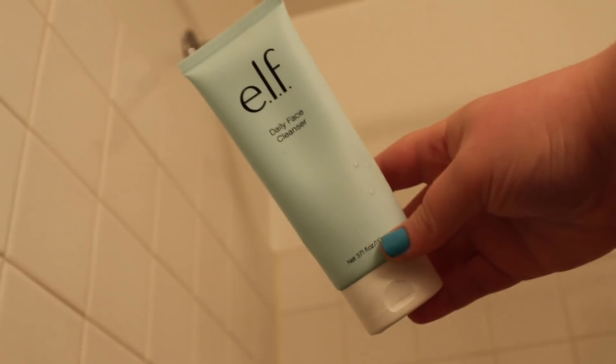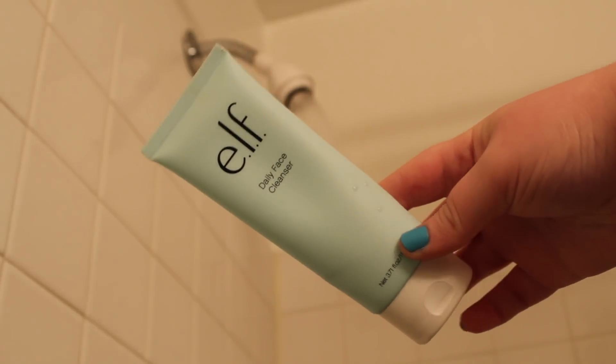I do like to use face wash. Right now I'm using the e.l.f. face wash. I just bought a new one that I was hoping to try, but I haven't gotten to try it yet, so I should probably just use my e.l.f. one first. I really like it — it's not like I have bad acne or anything. I just like it because if I don't wash my face, I feel like there's dirt on it, so I like to use a face wash to make my face feel nice and fresh. When it comes to my shaving routine, I really don't use shaving cream — I just have my legs wet in the shower.